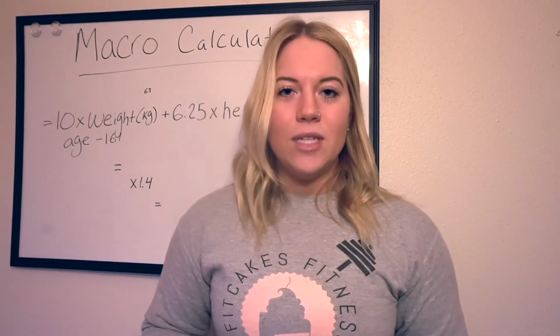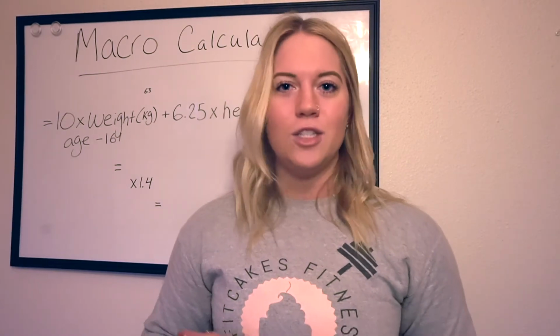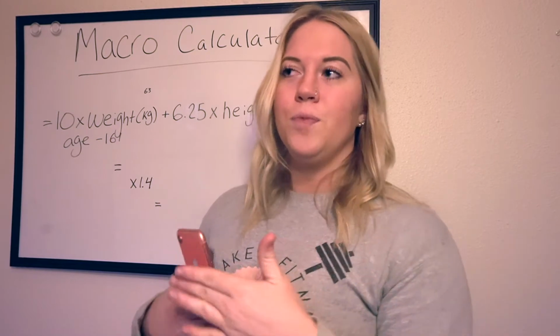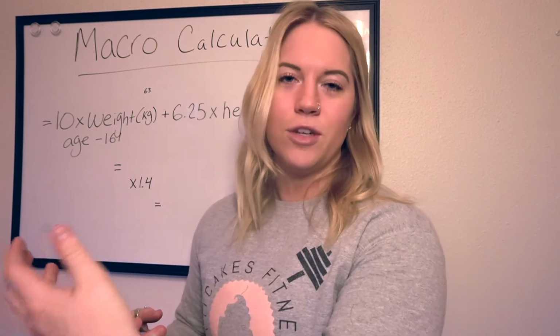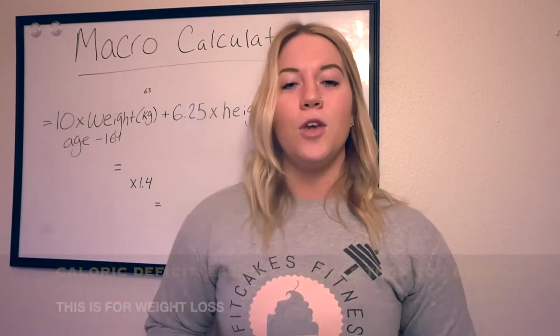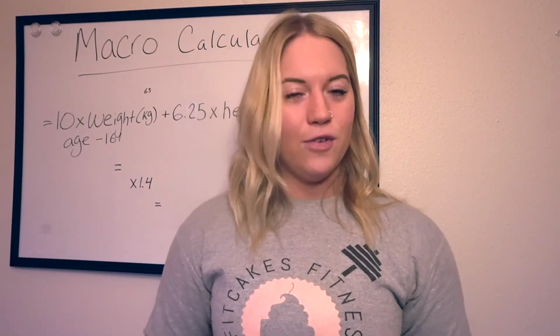So what maintenance calories means is that right now, that is the calorie range that you're able to consume every day without making any changes. So you're not losing any weight, you're not gaining any weight. That is maintenance. So say your average is 1,300 calories. If you eat 1,300 calories every day, you know that nothing's going to change. So if you want to gain weight, if you want to gain muscle, you'll want to be in a surplus, which means you're going to want to eat more than 1,300 calories a day in order to gain that muscle and gain weight. If you are looking to drop weight, then you know that you need to eat less than 1,300 calories every day in order to make some change.